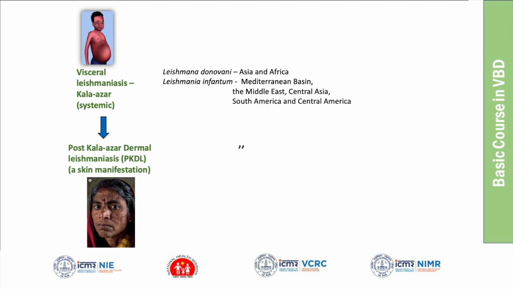At the same time, Leishmania infantum causes Kala Azar in the Mediterranean basin, the Middle East, Central Asia, South America, and Central America. This visceral disease, as you may all know, infects the internal organs, particularly the liver and spleen. Those organs are affected by this parasite. The affected person will be looking like this. You can see the picture.